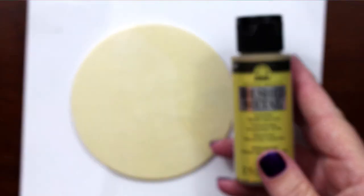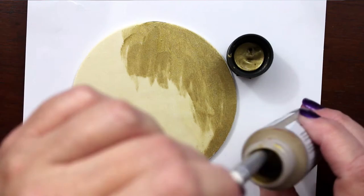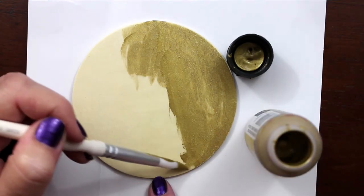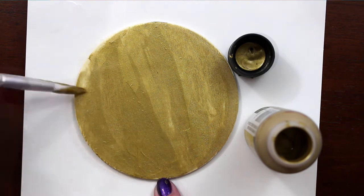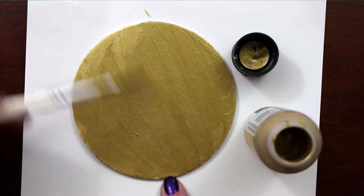First, we're going to work on Sergeant Hammer's belt buckle. Start with the wooden disc and brushed gold paint. Make sure you have full coverage with the gold paint and then let it dry completely.